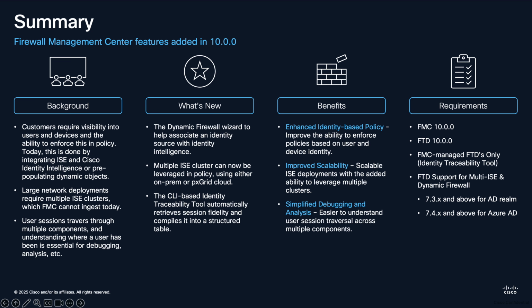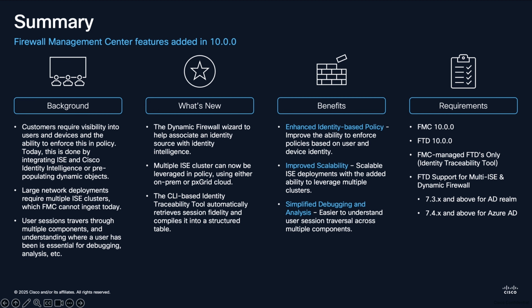For the benefits, you'll see enhanced identity-based policy enforcement, allowing for more granular control based on user and device identity. We're delivering improved scalability, enabling ICE deployments to leverage those multiple ICE clusters more efficiently. And finally, debugging and analysis will be significantly simplified, making it much easier to understand user session traversal across your network components. To take advantage of these features, there are a few requirements.